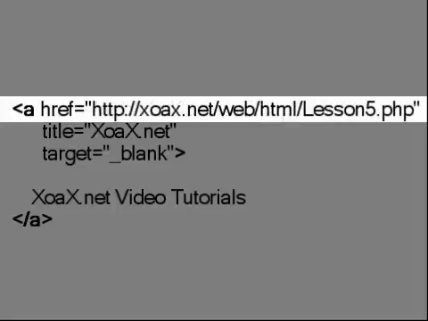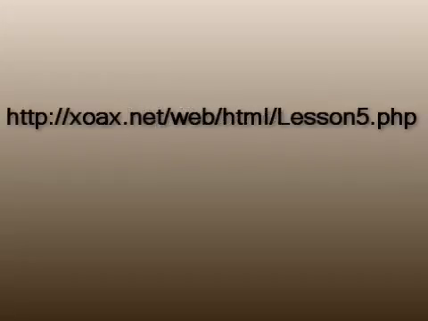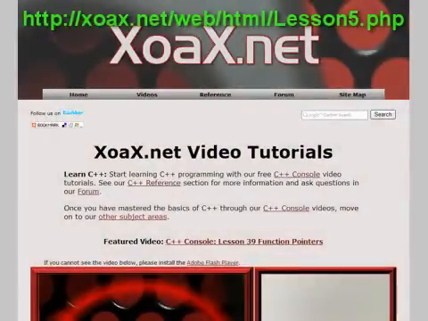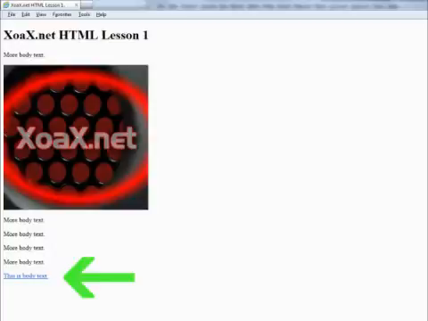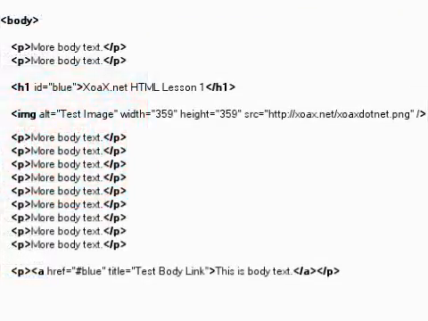A different way is to use an absolute URL, like this. An absolute URL has the HTTP and the domain name and then the full path to the file. For more information on advanced URL combinations, see the support page for this lesson. There's also a way that you can use the A tag to take a user to a certain place inside a web page. To make this happen, you have to do two things.